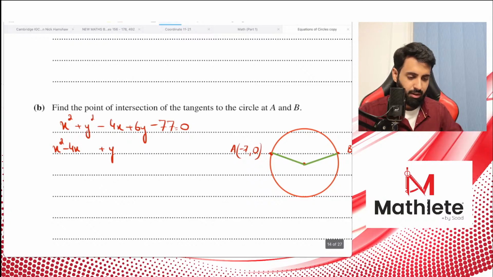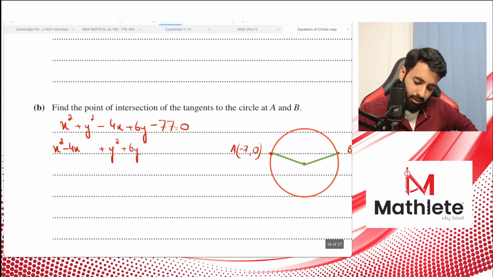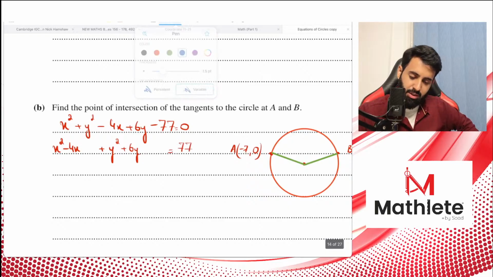Find the line that connects them, then perpendicular bisector. Not really. Not really. Okay, so you have to write the equation in a way so that it's easy for you to find out the coordinates of the center. Equals 77. Okay. Then what is it that you add over here?